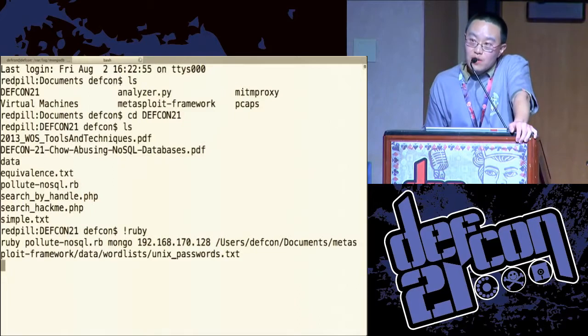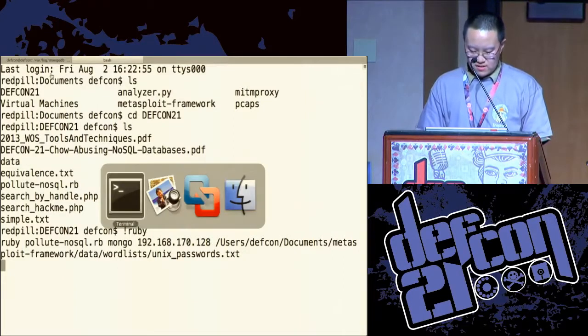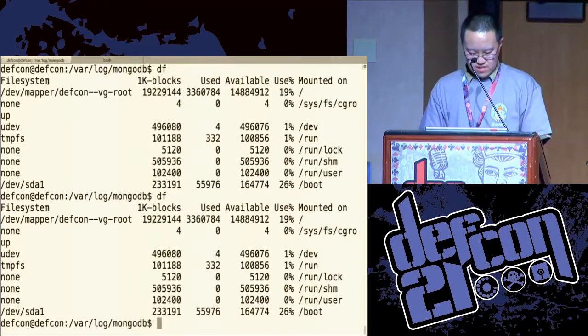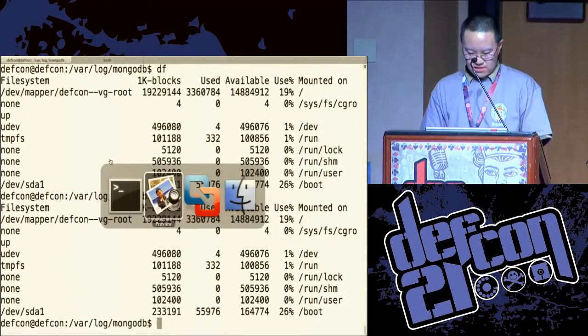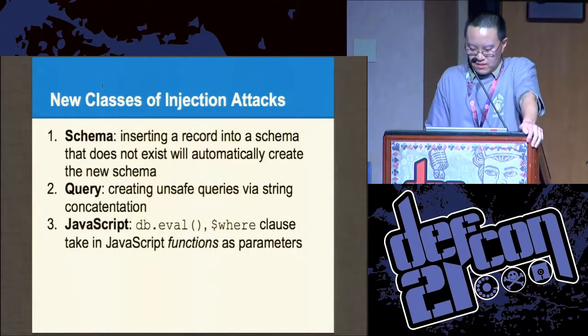What it's going to do is open up a word list file, and it's going to create a brand new database for each and every word in this file. One nice byproduct is you can exhaust the system resources on the server, take up 100% of the space. So if you take a look, now, oh, not yet. Okay, we'll let this thing run.